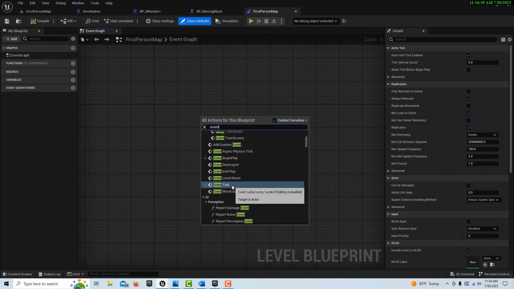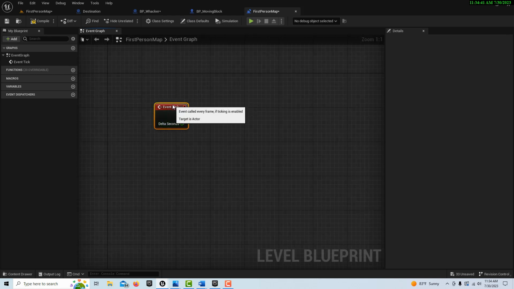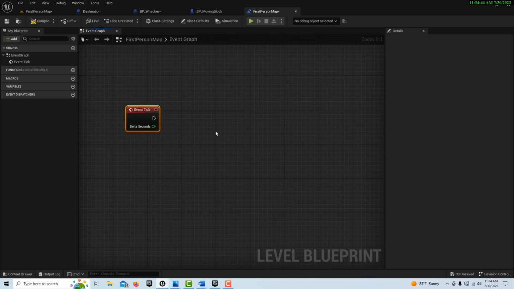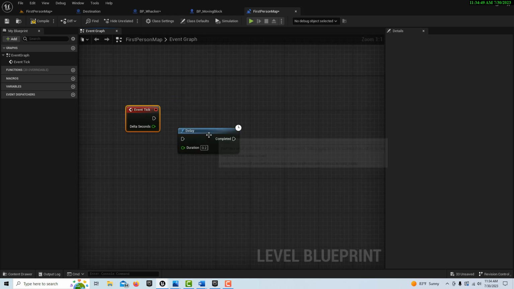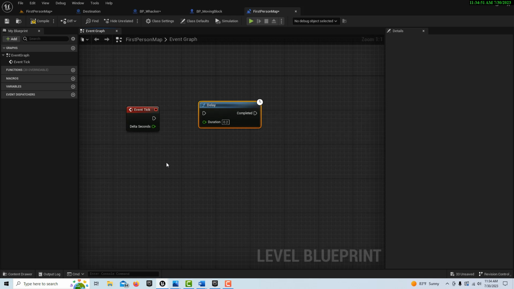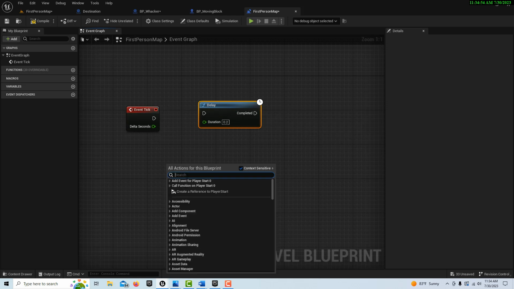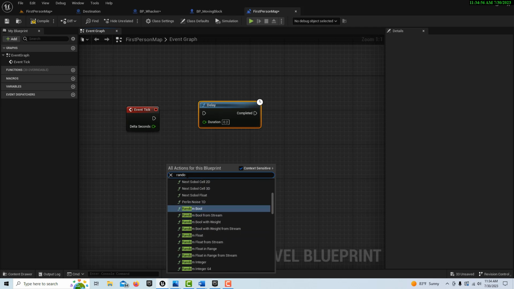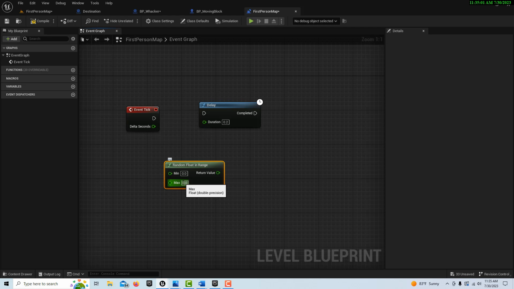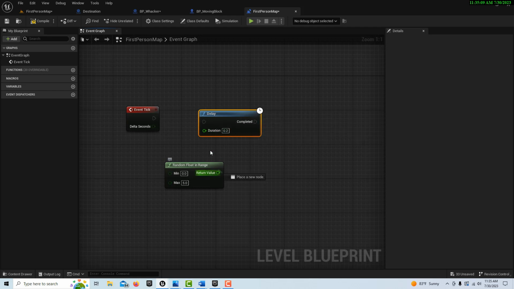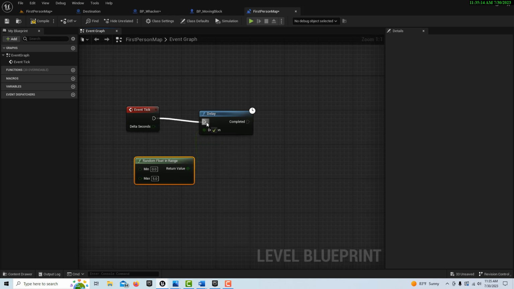And the way I did this, and there's other ways to do this, remember, there's always more than one way to skin a cat, is we go delay here, and then we're going to get random float in range. And this is where I was saying you could set up a user control to adjust these values, to give the player control over how many are coming or the time duration between them. And then there's that.